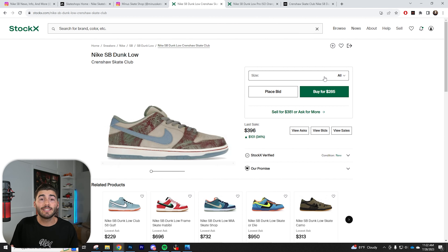The resale price is freaking high for these — everybody wants a pair. As I'm showing you on the screen, they are popping. If you are buying SBs, make sure you go half a size up because they have that fat tongue. With the fat tongue it will cause them to fit tighter, so that half size up is crucial. The Crenshaws are also expected to drop on sneakers at a later date. We know skate shops get them earlier than sneakers, so just be watching for that. Sneakers won't be hard to miss — I'll cover that too, as always.